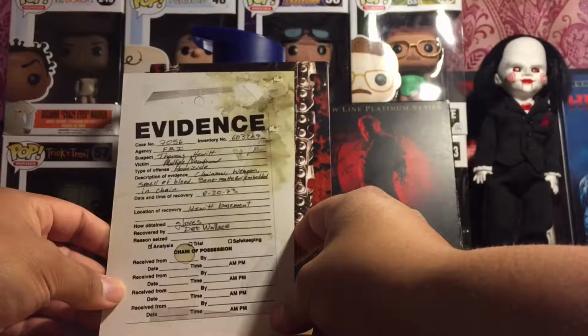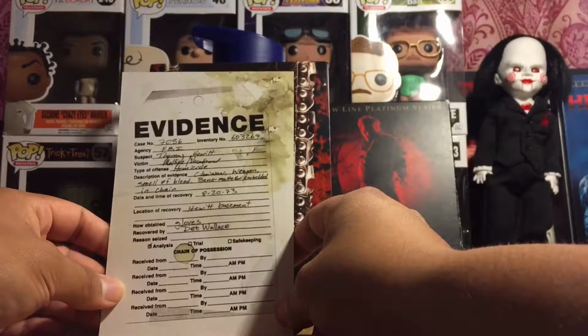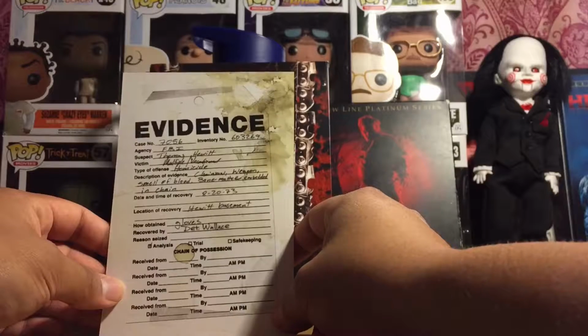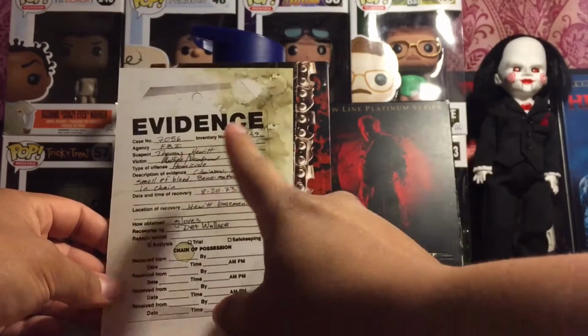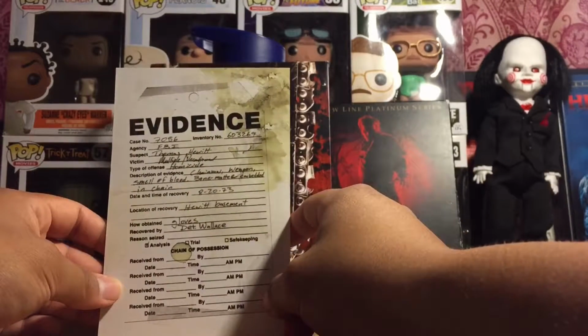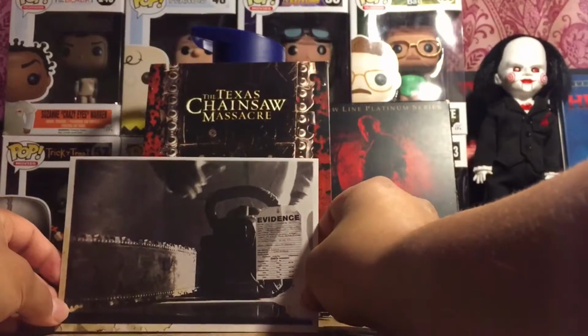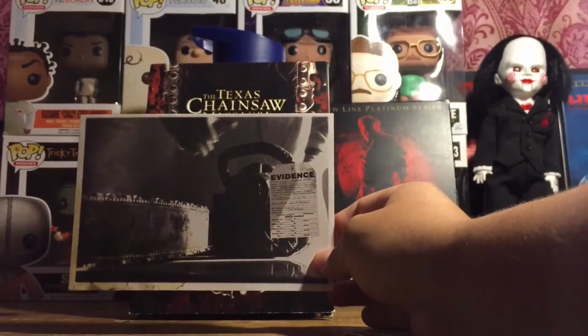matter embedded in chain, date and time of recovery 8/20/73, location of recovery Hewitt basement, how obtained gloves recovered by Detective Wallace, and pretty much reason seized, analyst, chain of possession, none of that's filled out. It has the inventory number, the case number, the agency that got it, of course, is the FBI. And here is the photo of it. I think you guys can see that pretty good on camera.